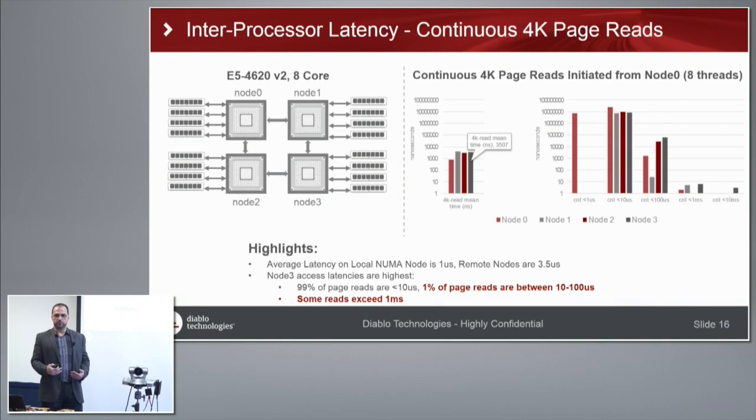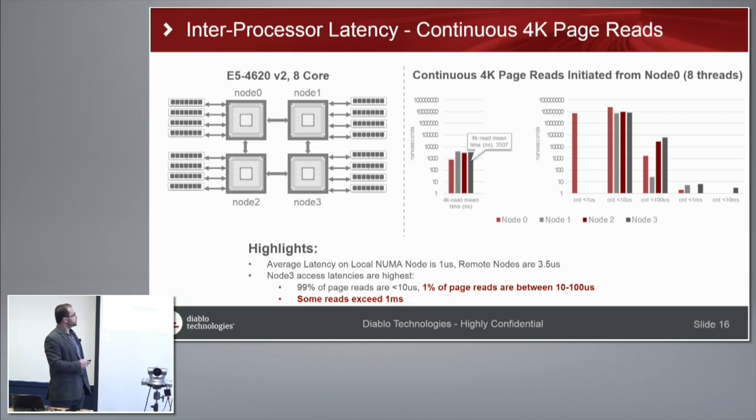and running as fast as we can, and now measuring the latency of all our transactions. Well, as expected, the average latency within the NUMA node went from 300 nanoseconds to 1 microsecond. The average latency for remote nodes jumped from 1 microsecond to 3.5 microseconds. We're not talking about nanoseconds anymore. Now we're talking about multiple microseconds on average. Not only that, but now we're starting to see some accesses that go all the way up to milliseconds.